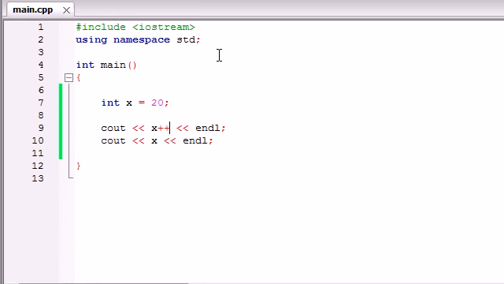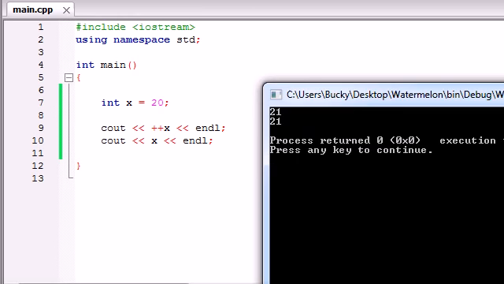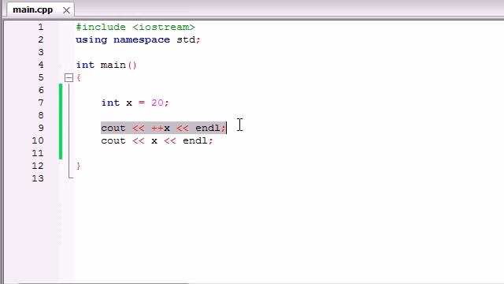If you're saying, alright, simple enough, what's the other version? The other version is this. Whenever the increment operator is before the variable, like plus plus x instead of x plus plus, you can see whenever we run the program, it goes 21, 21. What this does before the variable is it adds 1 first, and then it runs the statement. So the value of x is getting set to 21, and then it runs, 21, still 21. So if your pluses are before the x, it's going to add 1 before it runs it.